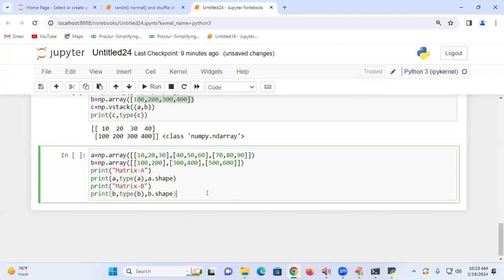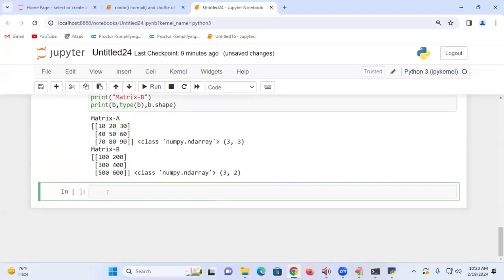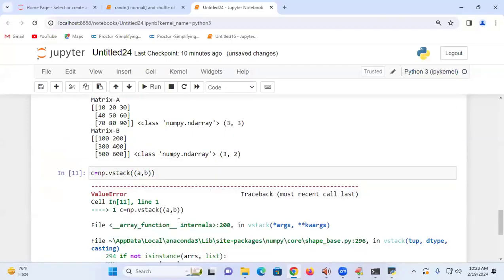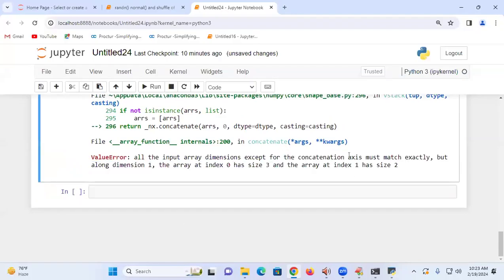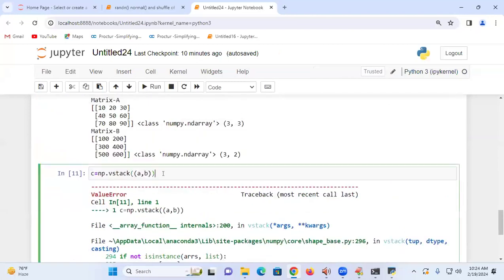If at all I try to do that, of course I did not show you even the error earlier. np.vstack of A and B in tuple format, you are going to get an error. The axis lengths must exactly match, but it is going to differ or not? It is going to differ. So this is an error. What is that error? Already got it: ValueError. You know what a ValueError is? Not possible to convert or concatenate into that, so a ValueError is going to come.